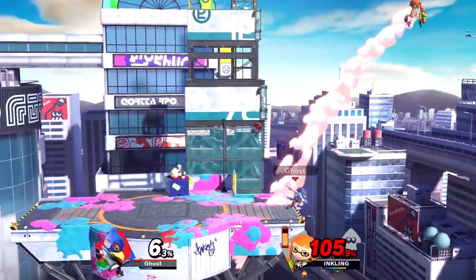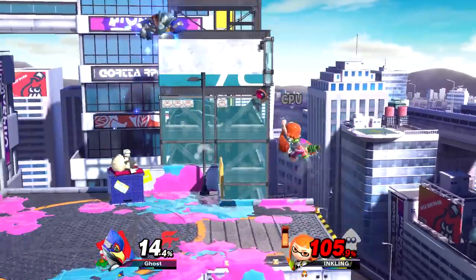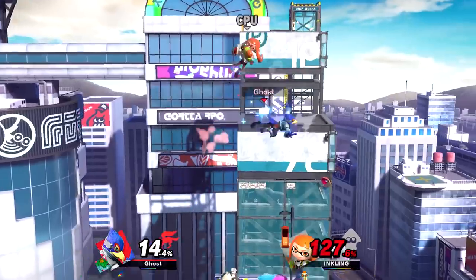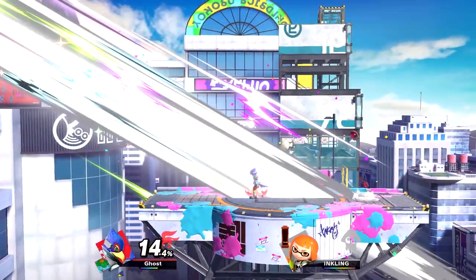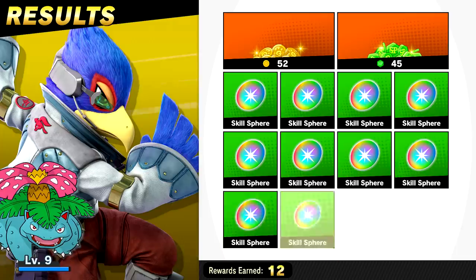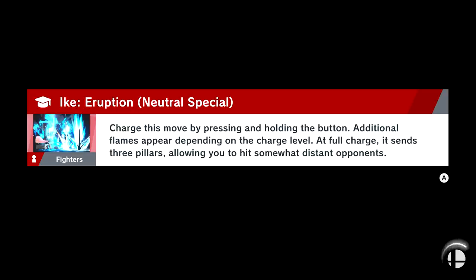Okay, you can't shake the ink loose. I guess it just goes away over time. There we go. I like how they changed Falco up. I do definitely like Falco being a little bit different like that. All right. I think we'll play Inkling for a little bit. Get used to them. Ike Eruption Neutral Special.